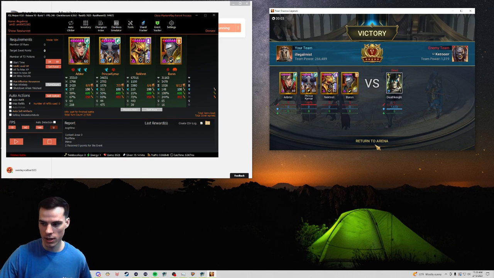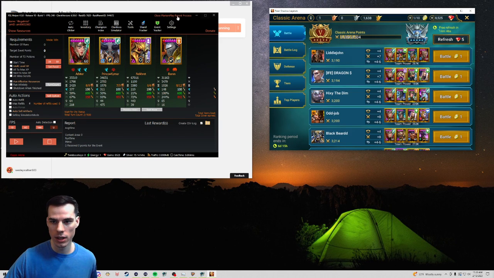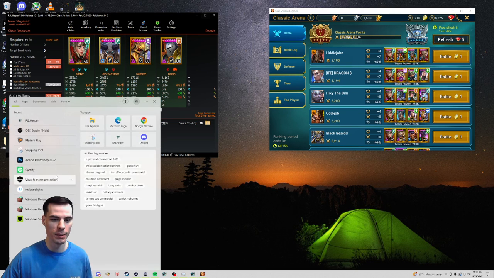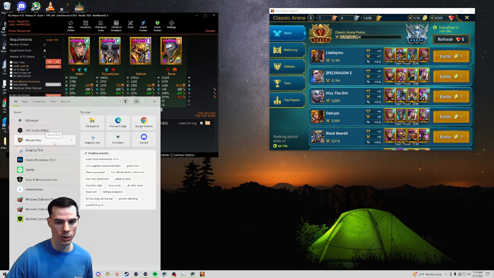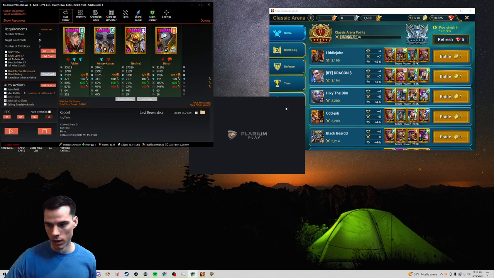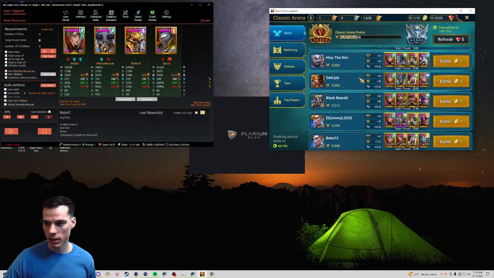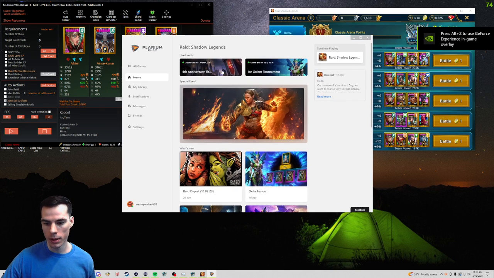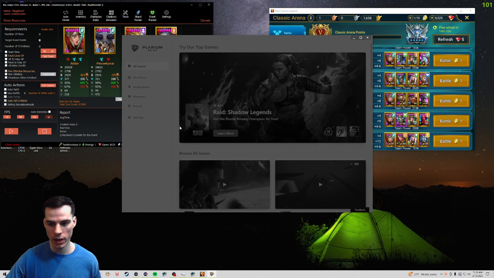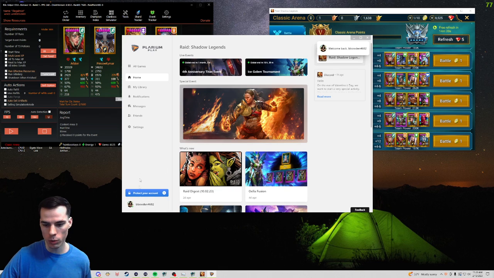So yeah, everything loaded in, and then we can just click the close Plarium Play parent process, which is a mouthful in and of itself. And then we just go to our start menu and we click on Plarium Play. And then a second instance of Plarium Play will open up. And now I can go down here to where my account is and I can click and switch over to a second account, which normally you wouldn't be able to do. I can show you that in a second.